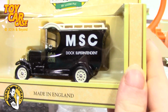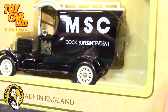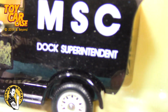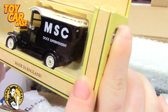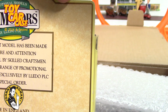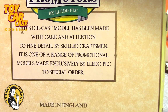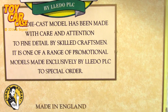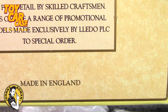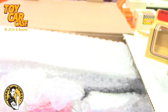Look at that. It's a promo motors. What does that say? Super something. Can you read it? I really don't know, actually. Oh, that is beautiful. Let's turn it around. And this is what it says. This diecast model has been made with care and attention to fine detail by skilled craftsmen and is one of a range of promotional models made exclusively by Lledo PLC to special order. Oh, that's all very cool.